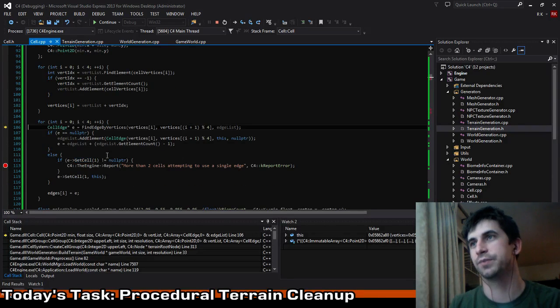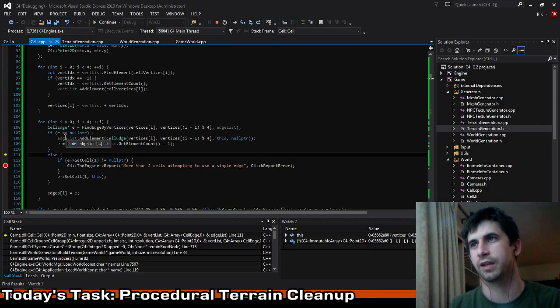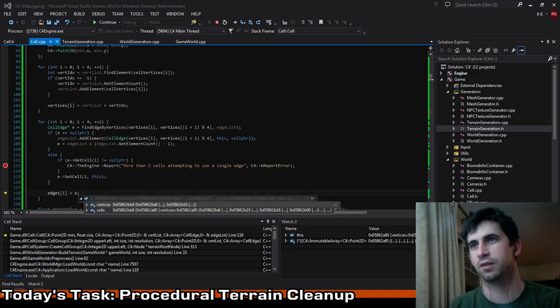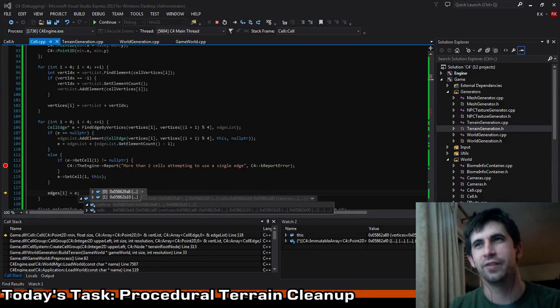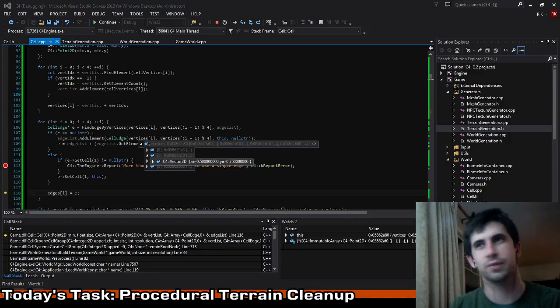Okay, so we grab our edge. If it's a null pointer, we generate a new one. And look at that. I think the cell edge is getting copy constructed, and we're not doing that correctly. Because E, if you look at all of its vertices, are garbage. Actually, no, one vertex is garbage. That's incredibly bizarre. Okay, vertices. Nope, it's not garbage. It's actually what's ended up in here somehow.